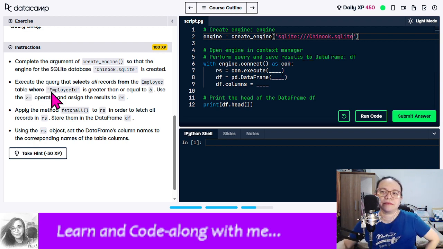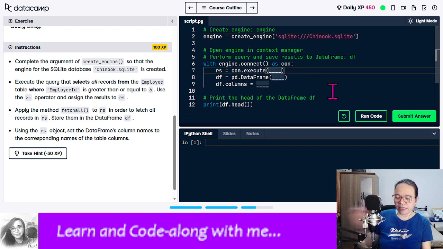Then execute the query that selects all records from the employee table where employee ID is greater than or equal to 6. So with engine.connect as con, rs equals con.execute the select statement.